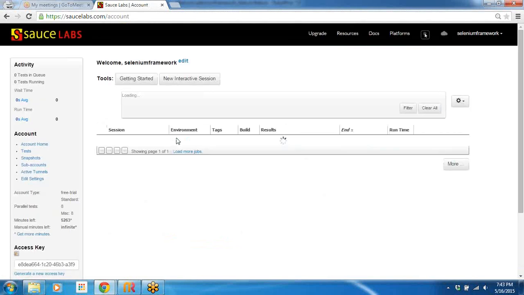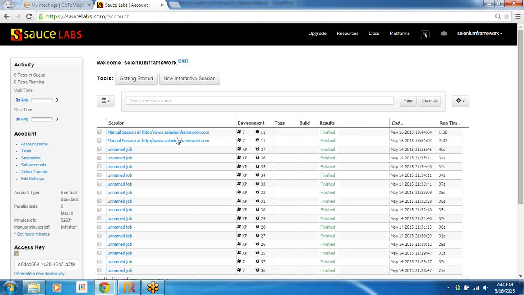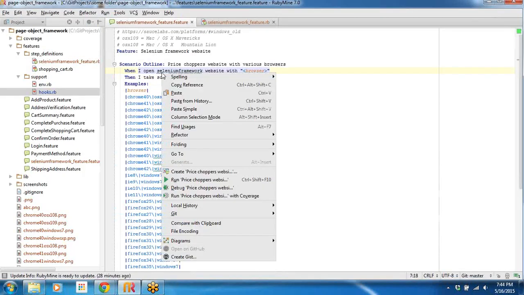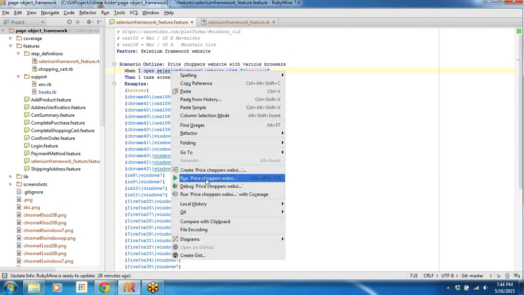Obviously, interactive session is great for some quick checking whenever you would want to do it. But the real power of this cloud infrastructure comes when we can execute our tests on this infrastructure in a remote fashion, and more in an automated fashion. It says manual session whenever you have used it. Let me go ahead and kick off the script and come back and see what's happening here. Let's right-click this. I thought I'd execute it from the command line, but let me go ahead and execute this right now.